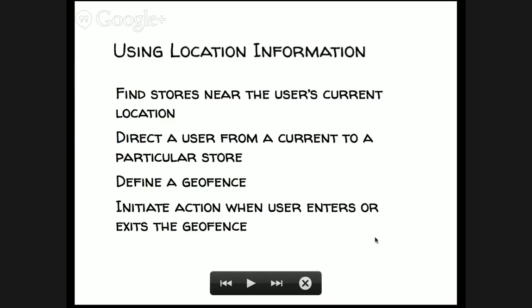So another example of this is Foursquare. Right? Once you go inside a restaurant, it detects that you are within the restaurant, as opposed to just outside, and then it allows you to check in, saying I'm in that restaurant.